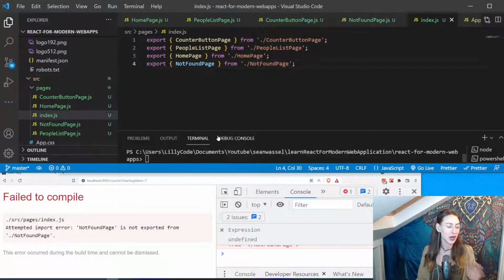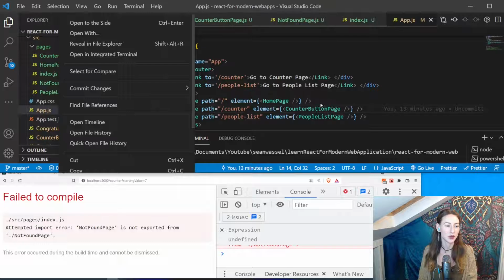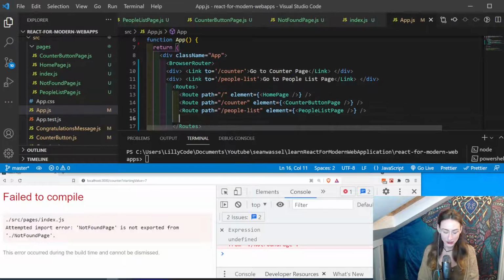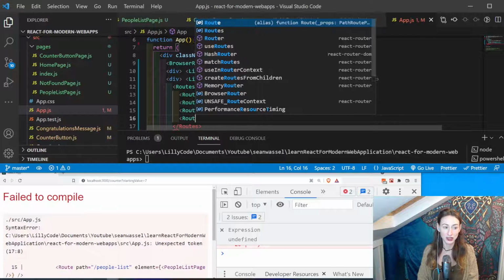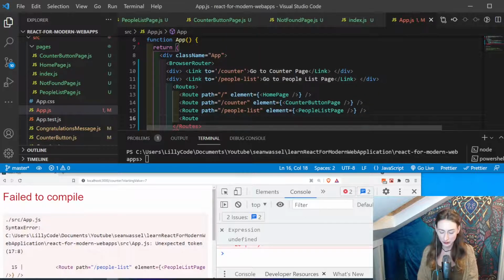So we'll move on, and now we're going to add this to our root as well, which was in our app.js. So in here we go, and let's add this. Sean Wassells has added this in a certain way, but we have since updated this way of declaring a route in React with React Router DOM. Yes, so this is how it's done now. So we'll just do it our way, and this is going to be the not found page. Yeah, so we'll just say not found.